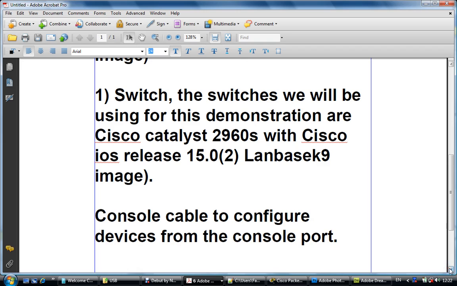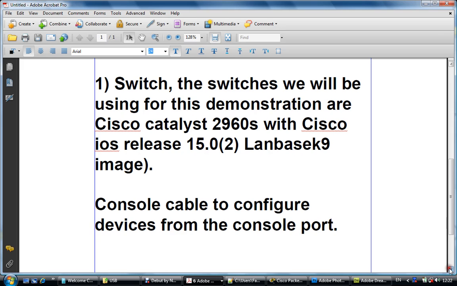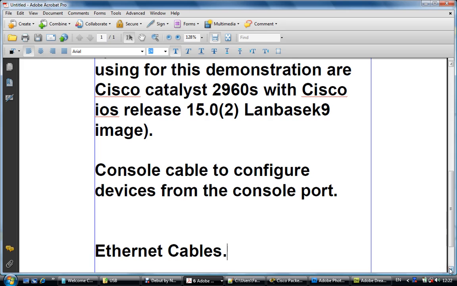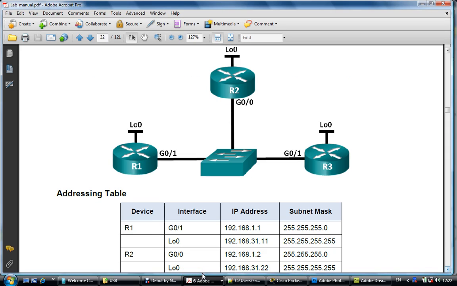So for the physical demonstration you need a console cable and Ethernet cables as well. We'll just give you a brief look at the network we'll be building, the multi-access OSPF version 2 network.